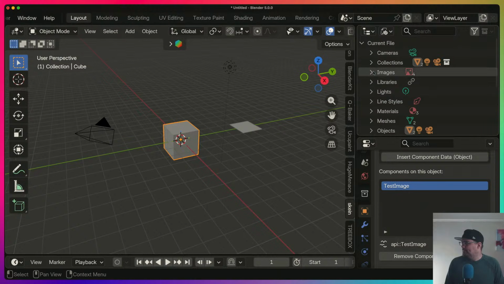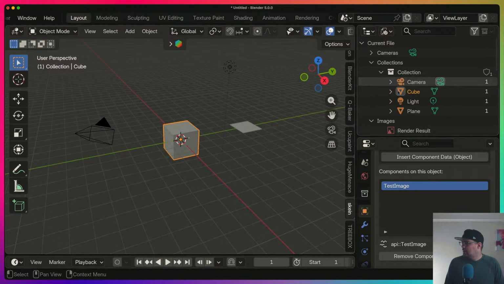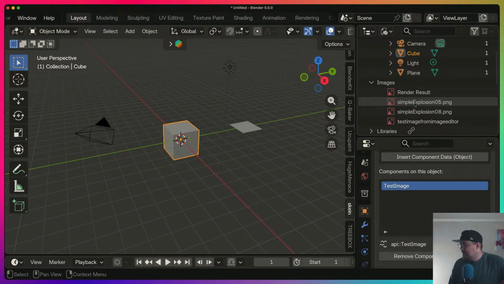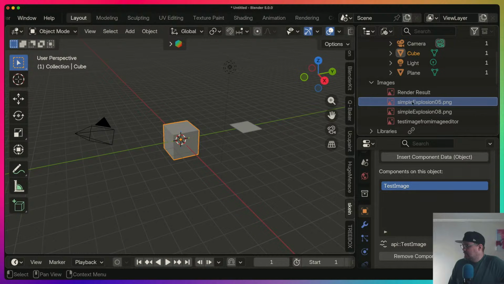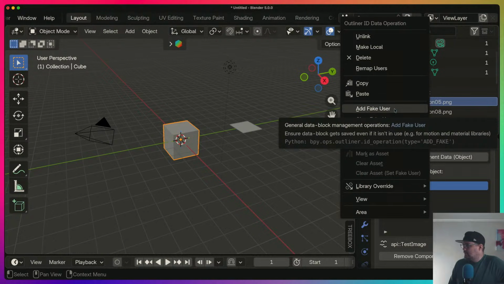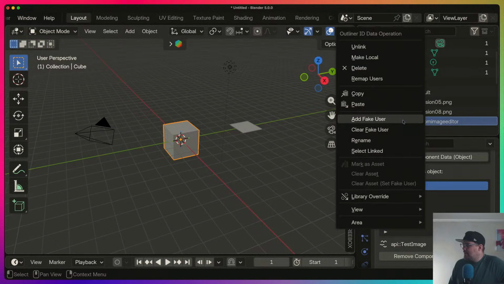Blender file, images. Are images not subject to the fake user thing? I thought they were. Maybe these are actually being used so it doesn't show up.